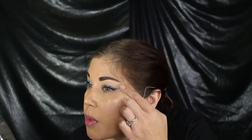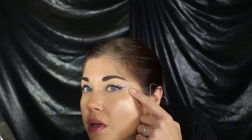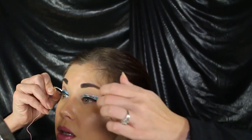And in the picture, you guys, it showed that this wire looked like a fishing line in all the pictures, but it doesn't. There's like little colored wires. I don't know if you can see that they're colored wires. It doesn't show a whole lot. But, all right, now I'm going to try this other one again. We'll see.